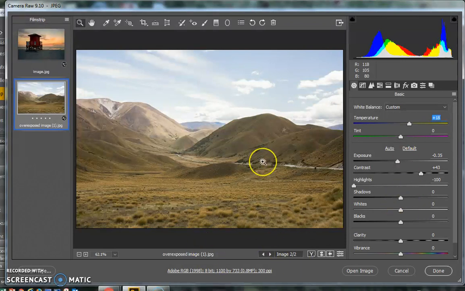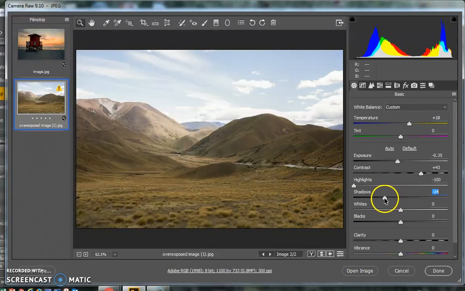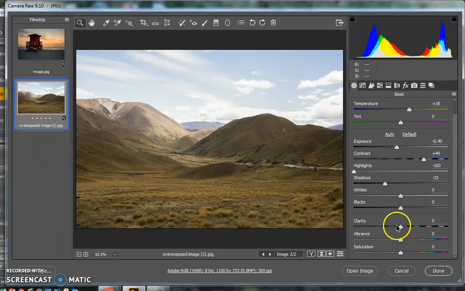I'm not going to use the adjustment tool on this image because I don't feel like I need to enhance the sky anymore. Some of the shadows I'm going to get a little bit darker when you move it to the left to enhance them a little bit. And maybe bring the exposure just a tad down like that. So you have a little bit of differentiation between your shadows and your highlights. One new thing I'm going to use is, I can saturate the image a little more to get the color to pop a little bit more.